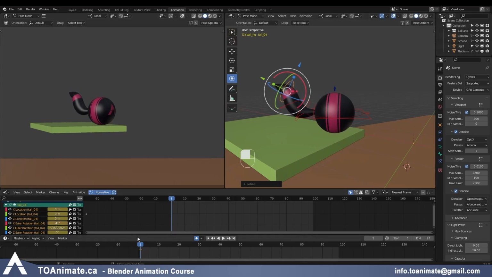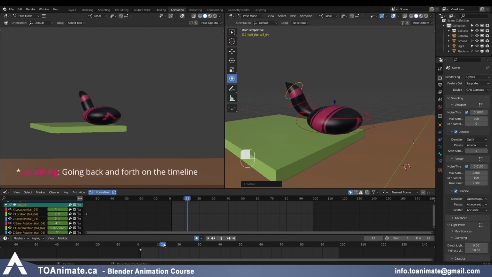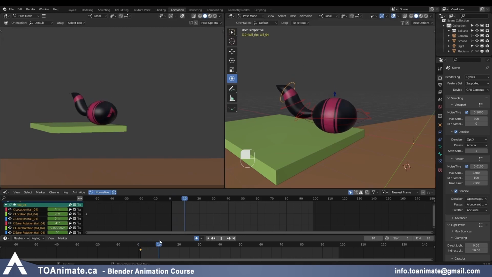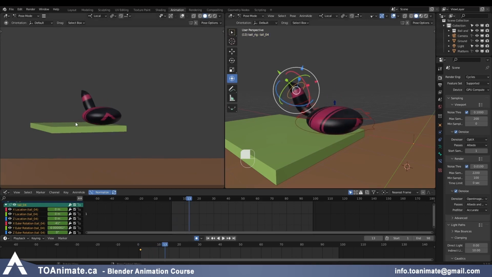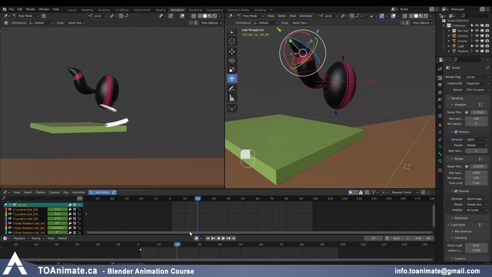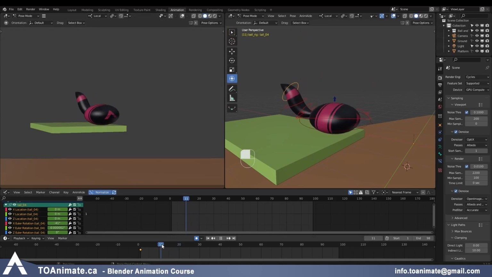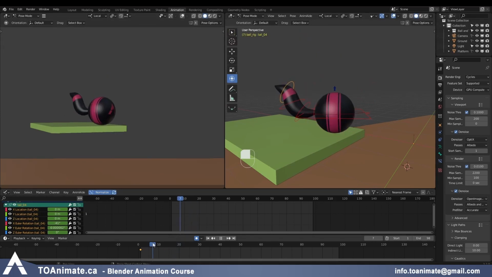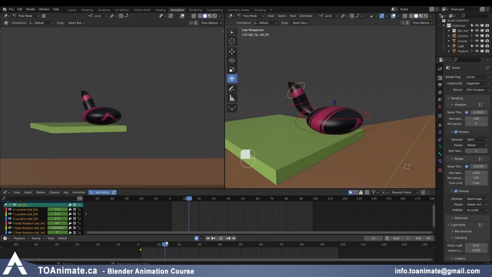And then for this type of exercise, because the tail is being affected by the motion of the ball, we kind of have to do a lot of just scrubbing and seeing what the tail should look like at any particular point. So for me, for example, here we talked about using the tail to help propel the ball for the spin. Since the ball is going to be spinning counterclockwise this way, we want to first spin the tail in the other direction. So since we want to use the tail to help propel the ball for the spin, we can look at our example animation.